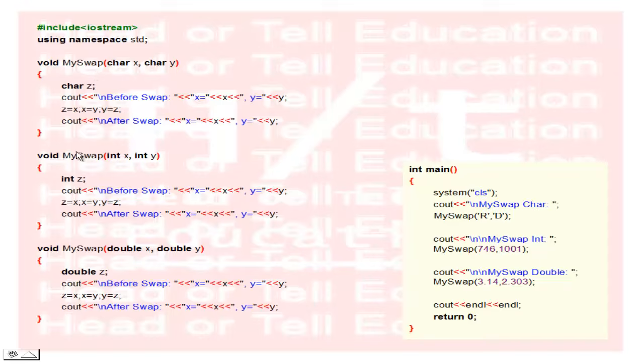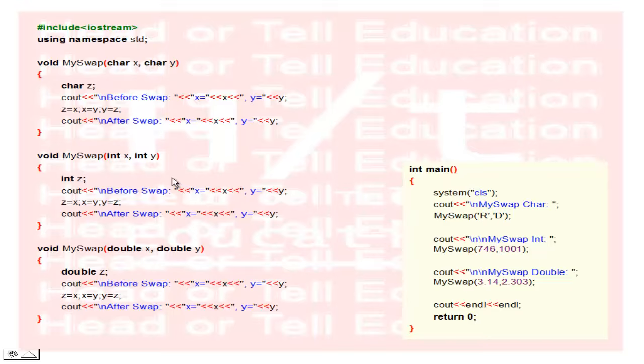Again my swap int, I removed int, so again the function name is my swap. And the last function my swap double, I removed the word double. So in the slide all function names are the same, my swap, my swap, my swap, but the passing parameters are different in each function.